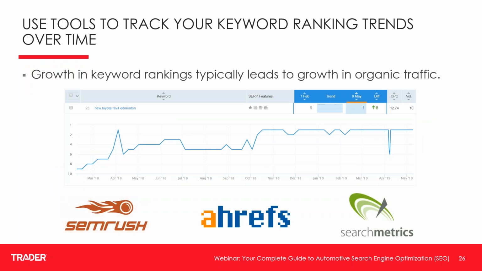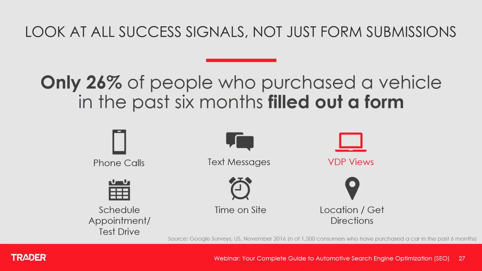Other great tools, like some of the brands that I'm showing you on the screen here, are based around tracking the rankings of your keywords. Knowing where you come up in Google search for a Toyota RAV4 in Edmonton and seeing the growth of that keyword over time, again, is another great indicator to understand if the things that you're doing are successful. The two brands that I have here, SEMrush and Ahrefs, are two really good brands for rank tracking. Search Metrics is great as well, a little on the pricier side, probably more focused on dealer groups, but nonetheless, make sure keyword rank tracking is part of your arsenal when trying to measure success of an SEO campaign.